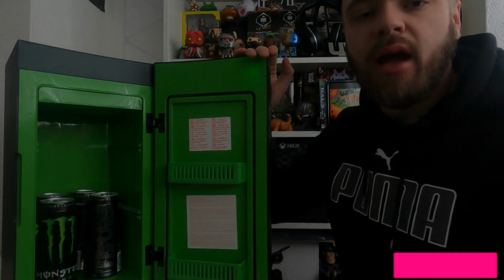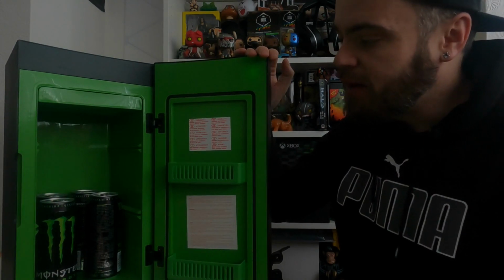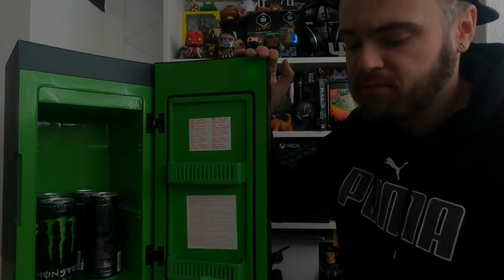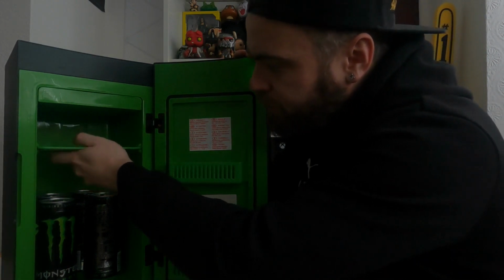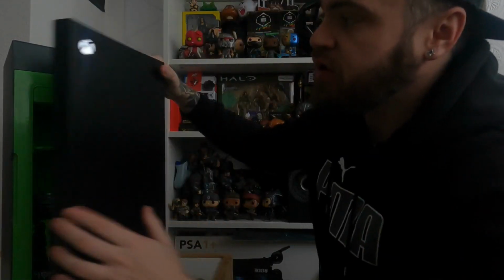So yeah, it looks like there are 4 cans of Monster in there, and that's all you can really fit in. If you have some average cans or different sized cans, you might be better, and you can just interchange and slide in the shelving easily enough. Then you just close it back up, and there you go.